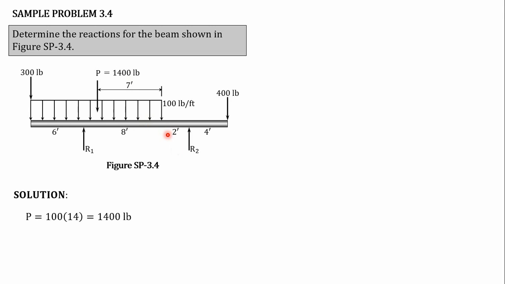What we will do is solve R1. I will take moments at a point, let me call this point A and this point B. To solve R1, I will take the moment at B. Solving for R1, summation of moment at B is equal to 0, and we assume that going clockwise is positive. When I take the moment at point B, R2 will not rotate, because its line of application intersects at point B, where I take the moment.